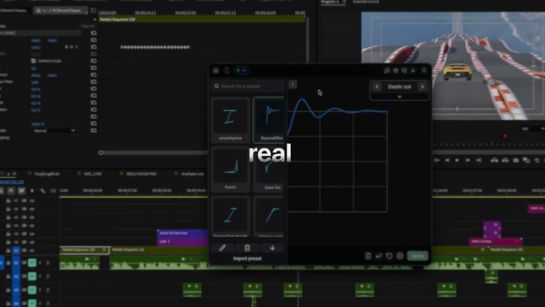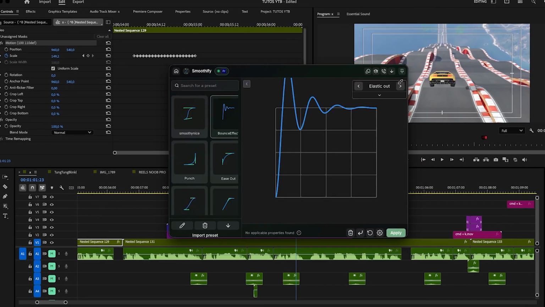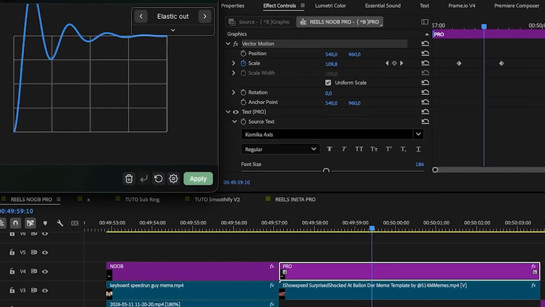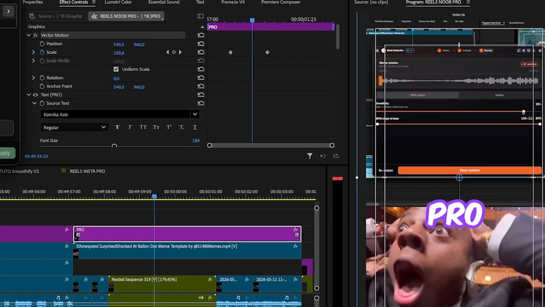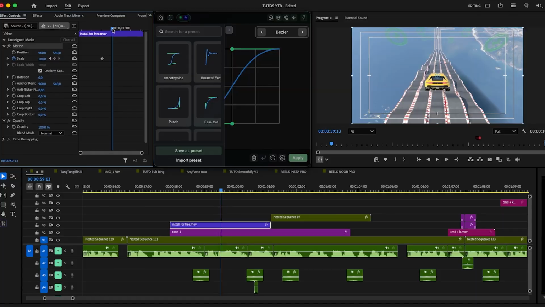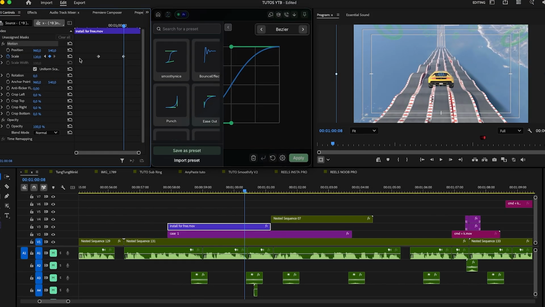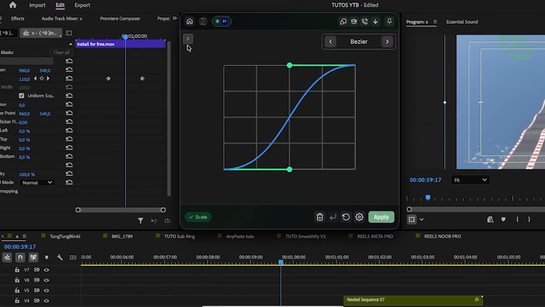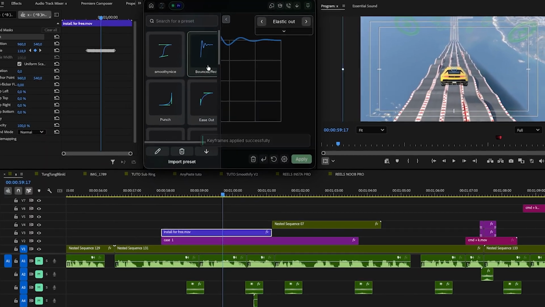Now let me show you with 2 real use cases how this can actually change your workflow. If you're editing short-form content, you dock Smoothify right here, your video preview right next to it, and you've got like a proper dedicated workflow for editing shorts using Smoothify. And if you're editing long-form YouTube, you dock the panel on the side. Your timeline stays wide. Your presets are always visible. Double-click, done. You go twice as fast, no joke.